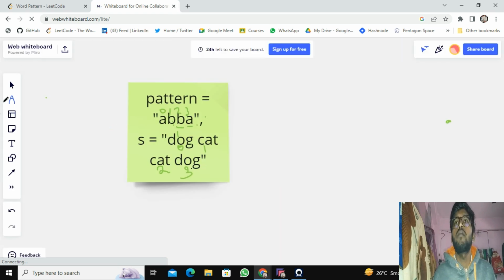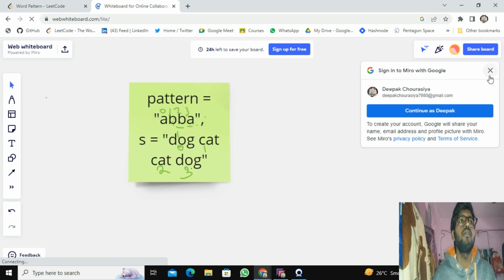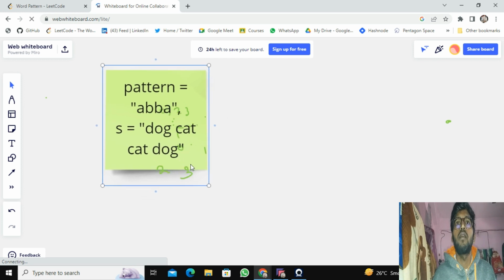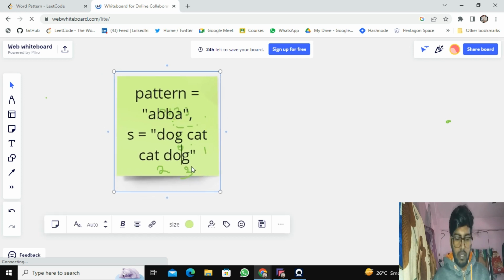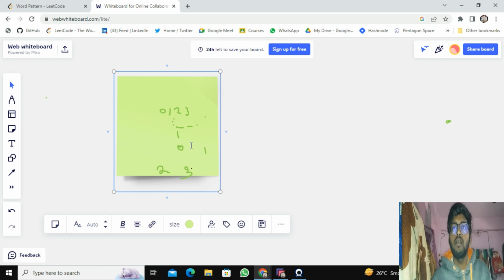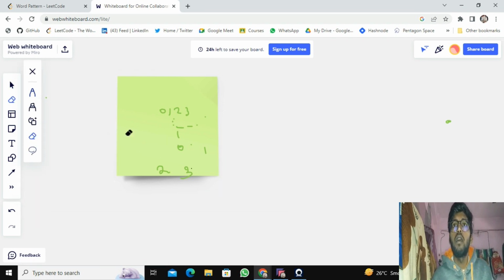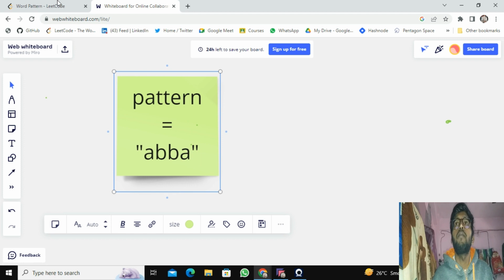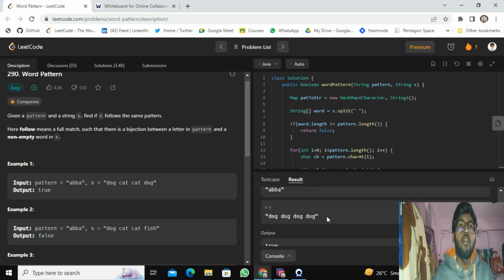I don't need this thing, I don't need this thing, now I don't need this thing. So I'll just erase this, and this as well. Okay, so now my pattern is ABBA, and my output, the string, is this thing.